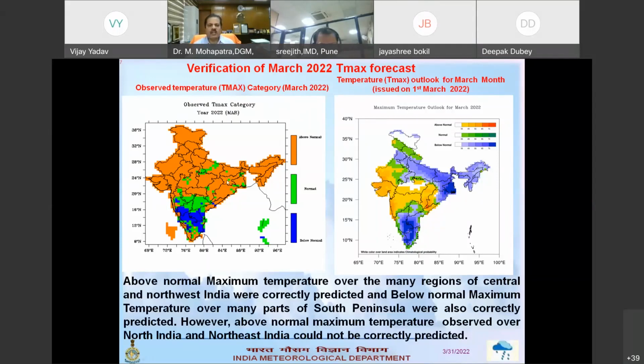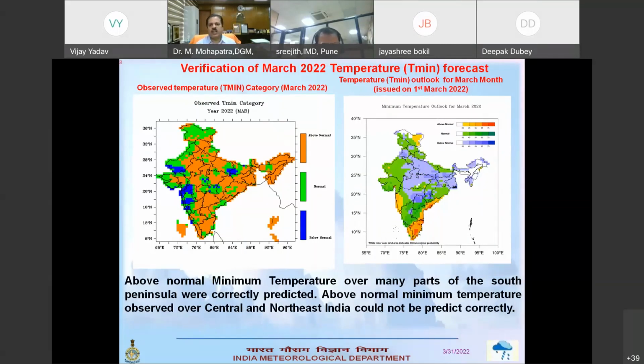And that came correct. But in addition to that, the expectation along the Indo-Gangetic Plains was below normal, but there have also been above normal temperatures. Otherwise, the expectation that the South Peninsula would have below normal temperature has been realized. So I can say that we have a very good, reasonable prediction for the temperature and heat wave conditions in the long range from the central part, extending from Rajasthan and Gujarat up to Odisha, Telangana and North Andhra Pradesh, but the Indo-Gangetic Plains could not be predicted correctly by this model.